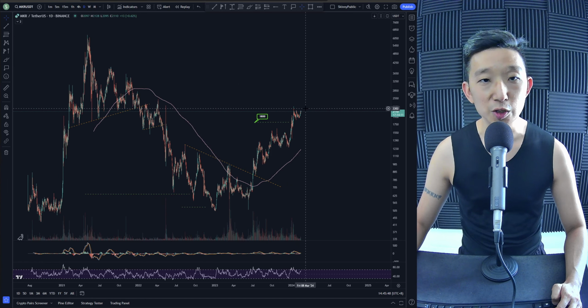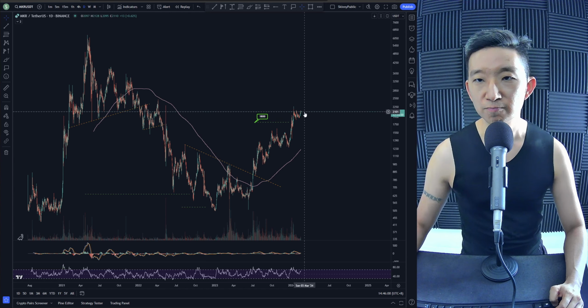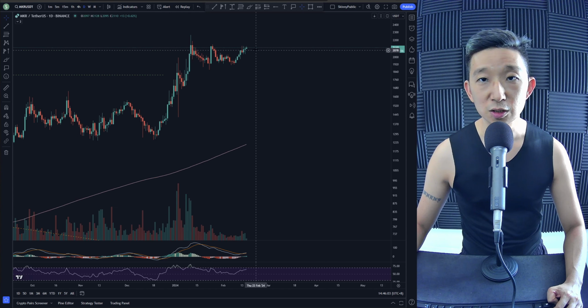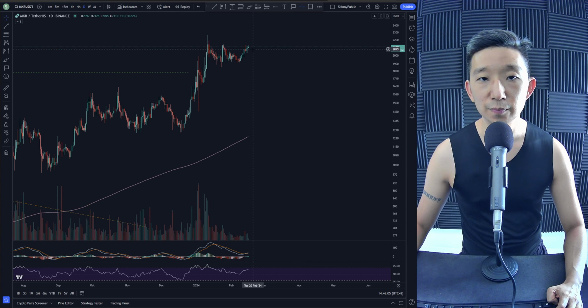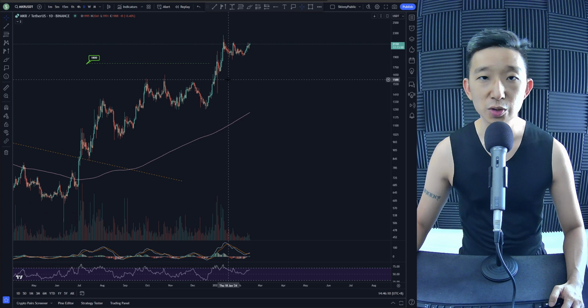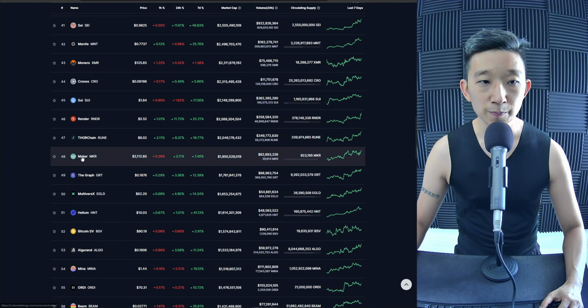More upside? Potentially more upside. I'm assuming at least 4,000 though. 4,005, yes. We're still very early. I still think there's more upside. I don't think we're done yet. Maker is going to slowly crawl its way up, but the chart pattern isn't really that high quality. So again, I push caution when it comes to Maker. So yeah, there you go.